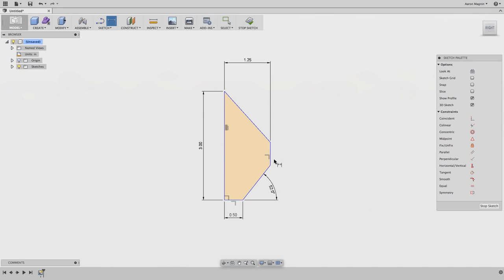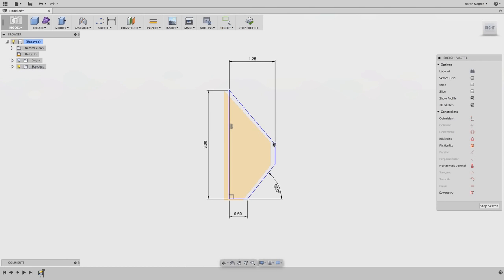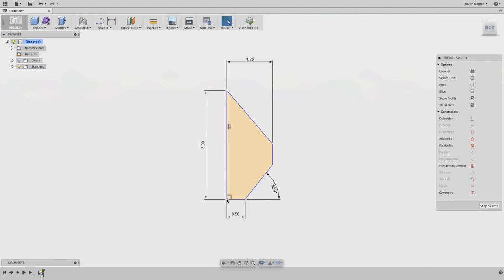So I guess it's saying that this is perpendicular to this line. Okay, so it used some inference there, and you can actually delete these out if you don't want them. If I want to delete that out, I just select and hit the delete key, and now I can move that in different ways. This thing's actually unrestrained in the corner. I can fix just one of the corners here to start to tie this thing down, but now I can continue to change this thing and add more dimensions. And it is actually fully constrained in terms of its location because of the dimension here and the angular dimension.